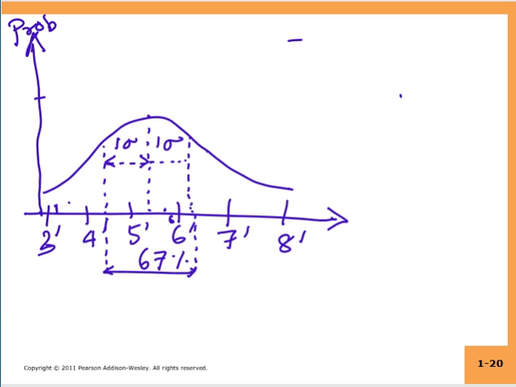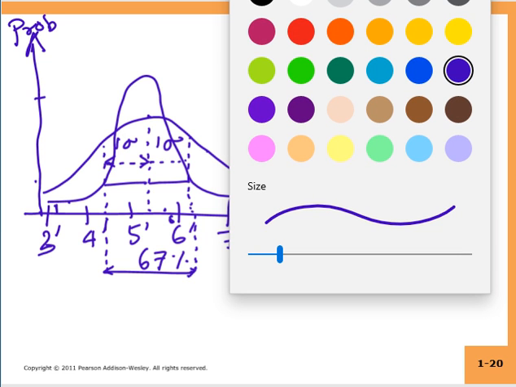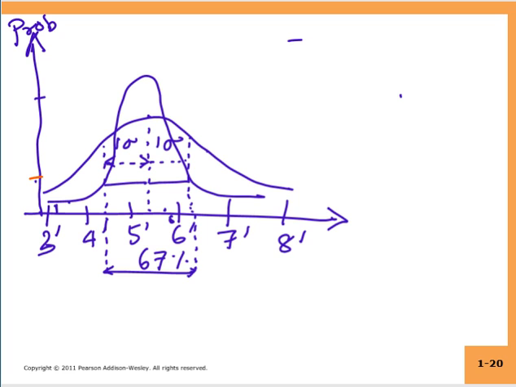If you have a distribution which is like this instead, then the standard deviation of this distribution is far less, right? So over here the standard deviation of the distribution will be less. If you have a distribution which is say like this, then the standard deviation of this distribution will be greater than the standard deviation of the normal distribution. So a measure of spread is called the standard deviation.